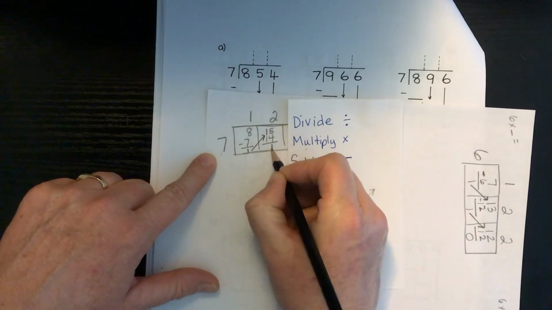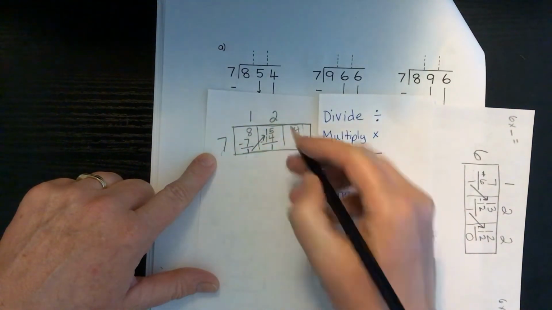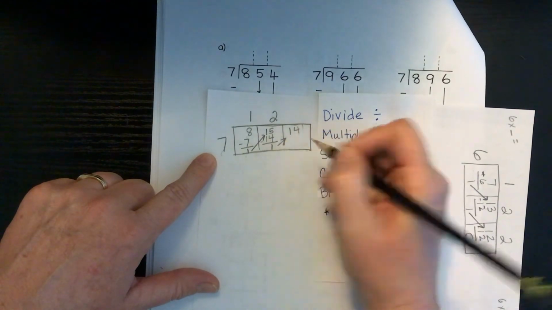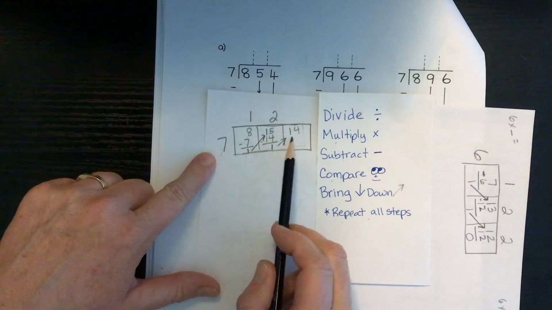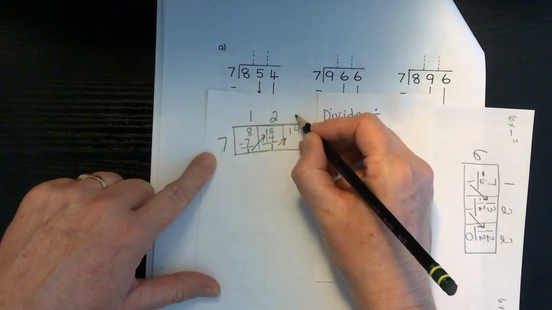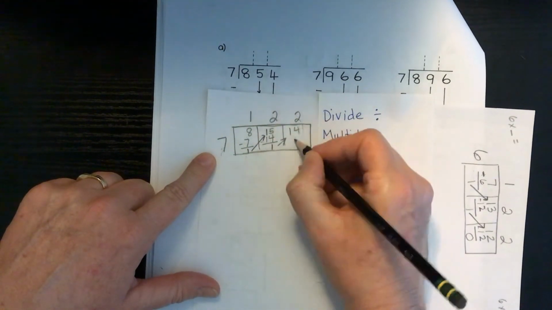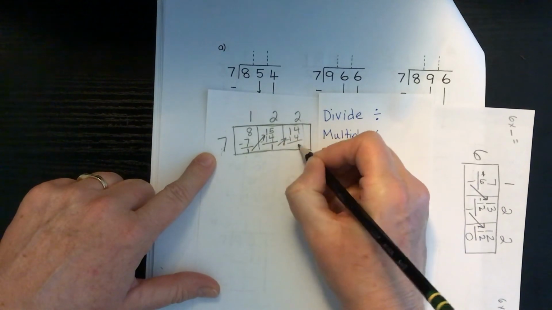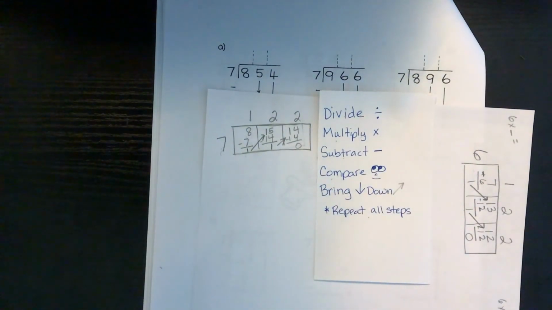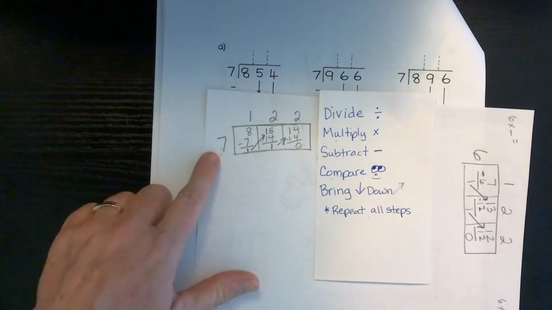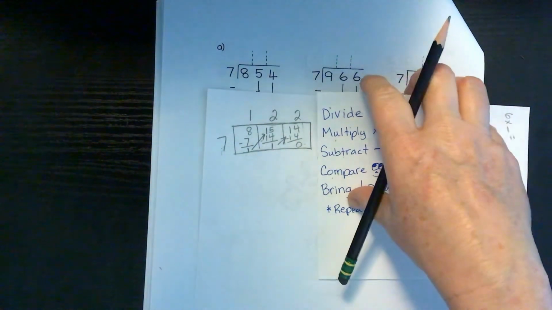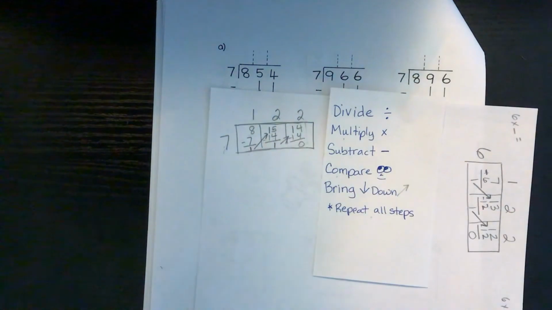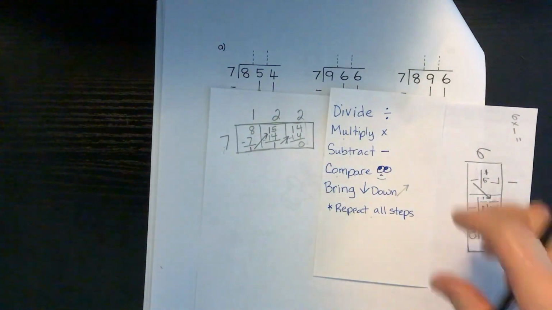Subtract, I get a 1 again. I'm going to unbundle, bring it down... well, isn't this convenient? I think we all know the answer to this one. 7 divided into 14. Yeah, you better put a 2 there because 2 times 7 is 14 and I have no remainder. Okay, so just because it's a bigger number, the steps are all still the same. And luckily this whole page is sevens, so it's going to help you practice your sevens facts as well.